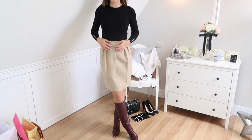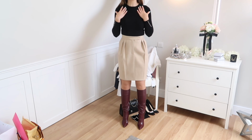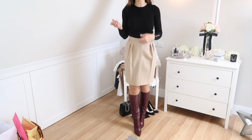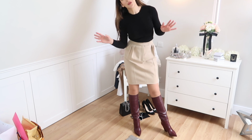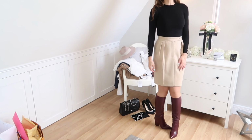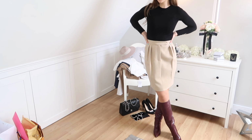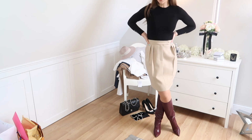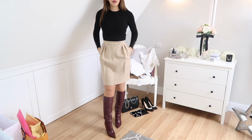So I'd seen this skirt, I really liked it, but I wanted to be able to try it on first before I bought it. With the other things that I bought that are going to be in that video coming up, I already knew that I was definite about those, but with this I wasn't sure. So it's really, really soft and it feels really comforting to wear. And I'd seen this skirt and I quite liked it. And then when I tried it on, I liked it even more. It's got pockets. So that is all I got. I didn't go and buy a whole load of stuff.